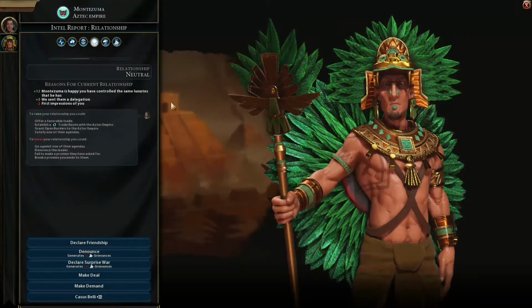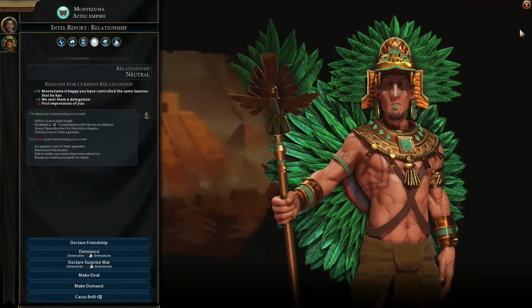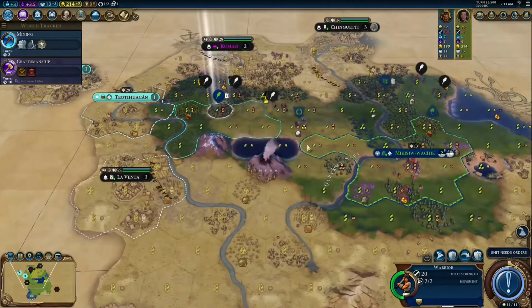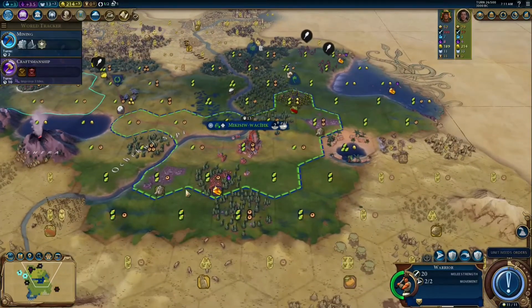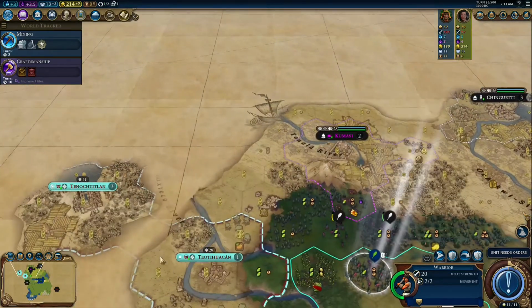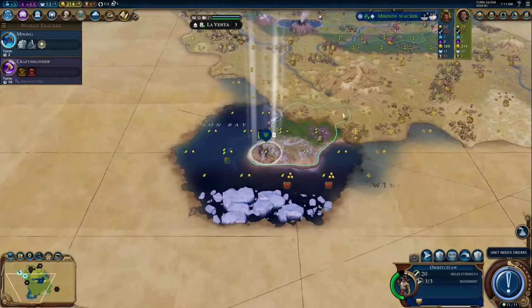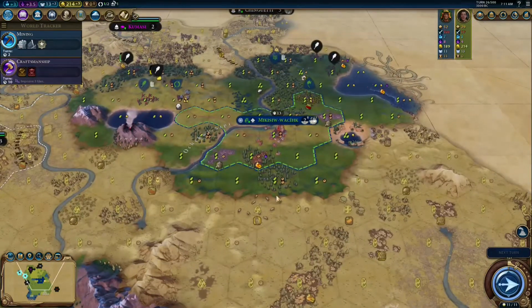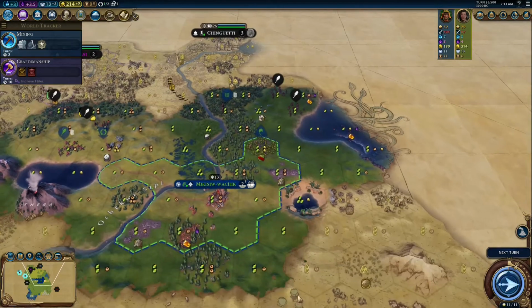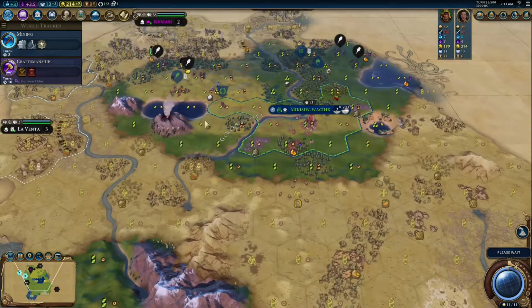See how they look at me? Really good. Moctezuma's happy you have controlled the same luxury resources that he has. Oh, that seems like it's going to diminish. Anyways, hopefully I'll get extra so I can just trade him. See, if I get this amber, there isn't another one near me. Darn it. Hopefully he doesn't hate me too much after I get the amber.